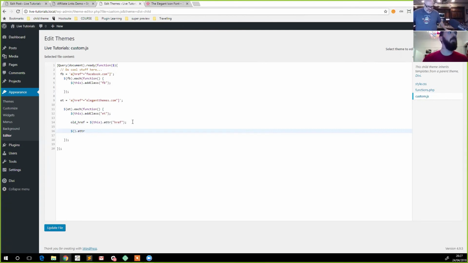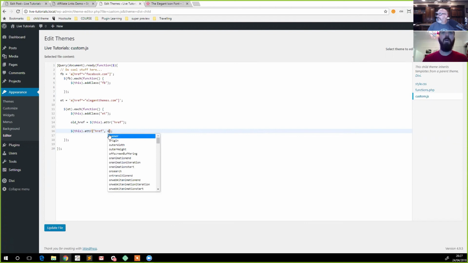So what we're going to do is say this, again referring to our ET variable, href, and what we're going to do is get our oldHref variable here. So this is the current href that's being used.